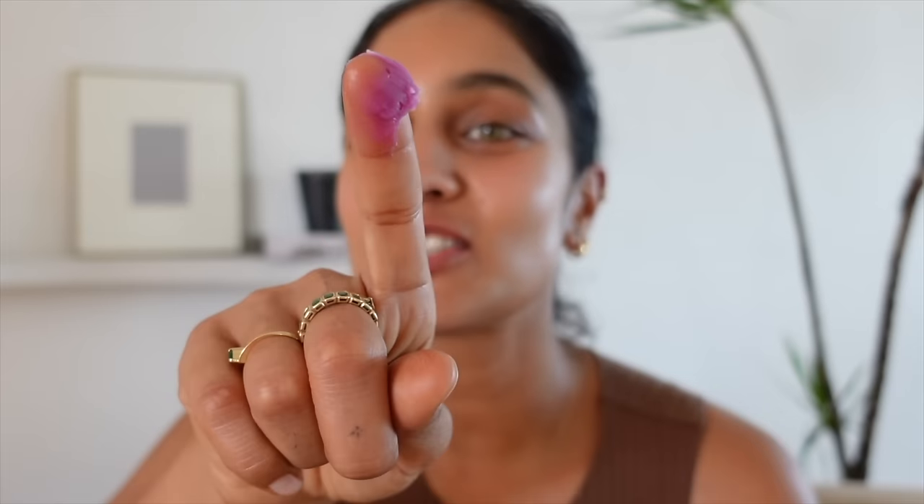All of her products are based on Ayurveda and the idea of royalty — having this beautiful moment of self-care in your day. This has moon seed in it, which in Ayurveda is considered the root of immortality. It's said to have incredible anti-aging properties — really it helps keep your skin in the best, most hydrated version of itself possible. It plumps and deeply hydrates the skin. I look like I've been deep fried when I go to sleep with this on, but I wake up and my skin is just glowing.